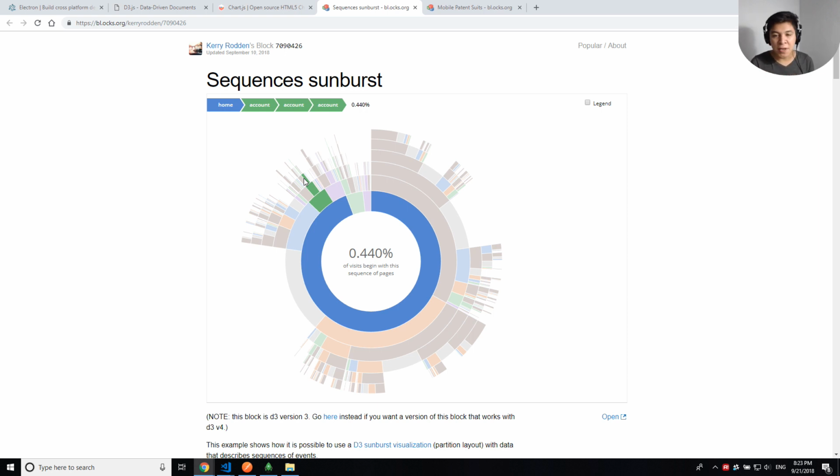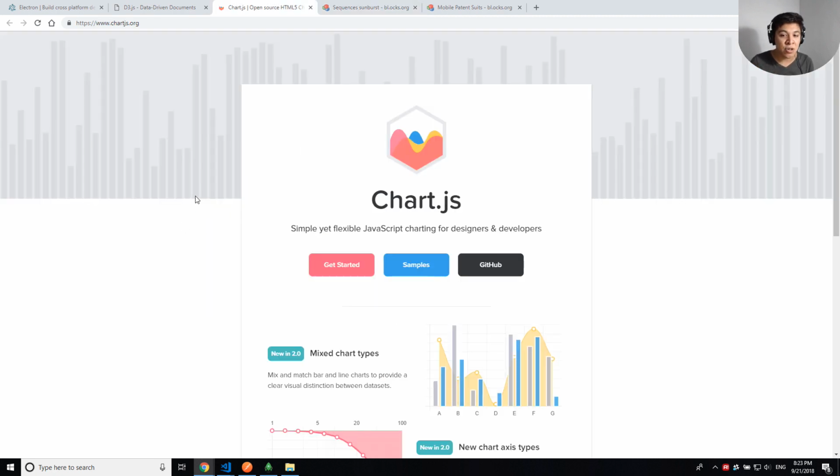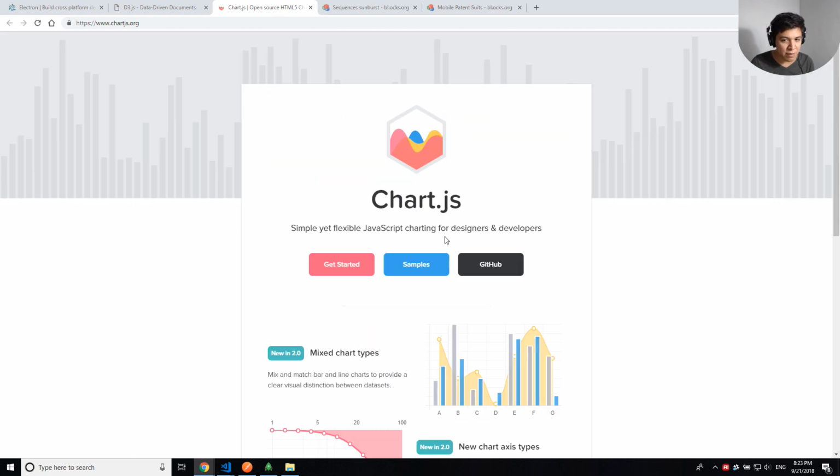Reason being, because of how robust it is, it has a very high learning curve. Like it's not easy to do. I tried it. I made some graphs in the past. I didn't like it. I definitely didn't find it very intuitive to use. I've heard great things about Chart.js, so I would definitely maybe try out Chart.js first. I just feel like the page already looks a lot more intuitive and friendly than D3. But I hope that helps you out.